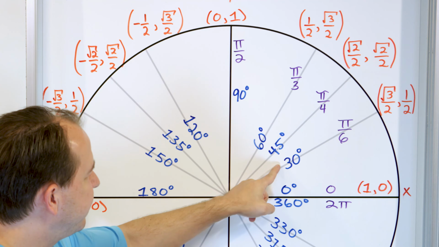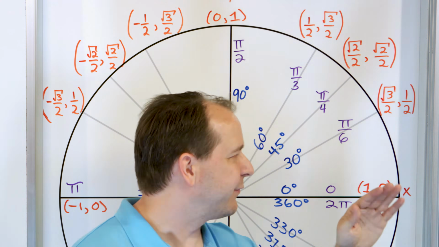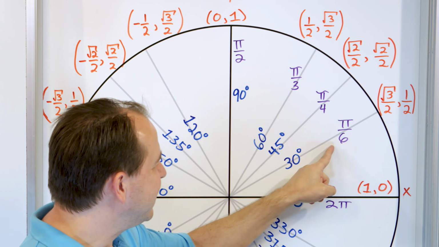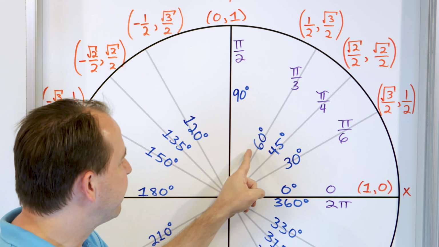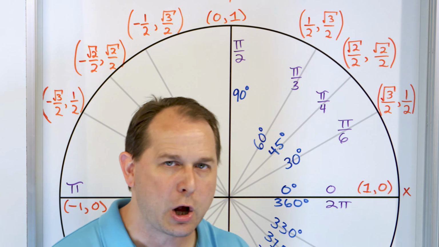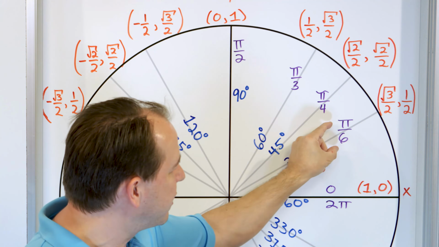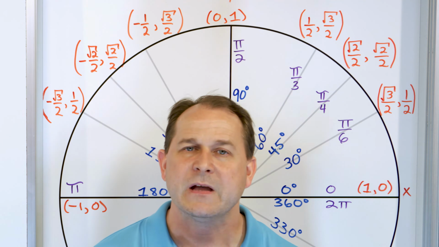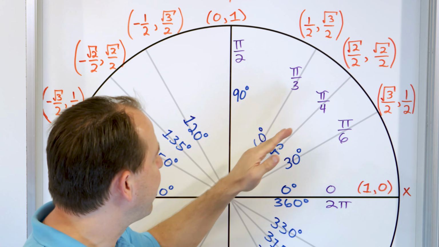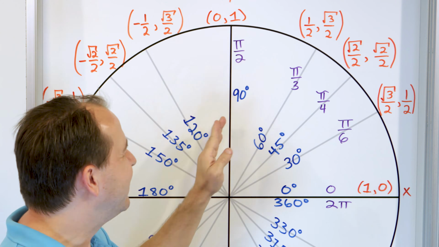Now 30 degrees, the denominator you might think would be pi over 3, but actually it's the opposite number. So 30 and 60 degrees are the important numbers here. It's the opposite number. So pi over 6 goes with 30 degrees, and pi over 3 goes with 60 degrees. So you have to remember it being backwards. And you should think about that pi over 6 is a smaller number than pi over 3 because the denominator is bigger. So this is actually a smaller number of radians than this right here. So what you need to commit to memory is that pi over 6 is 30 degrees, that pi over 4 is 45 degrees, that pi over 3 is 60 degrees, and that pi over 2 is 90 degrees.